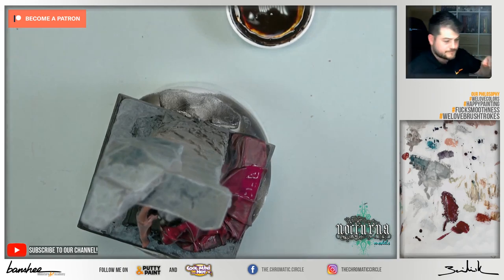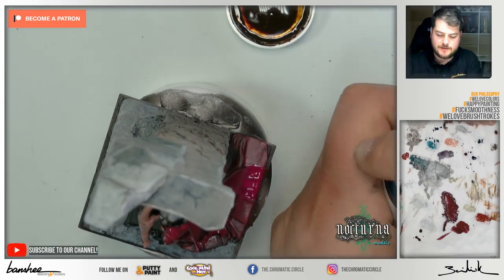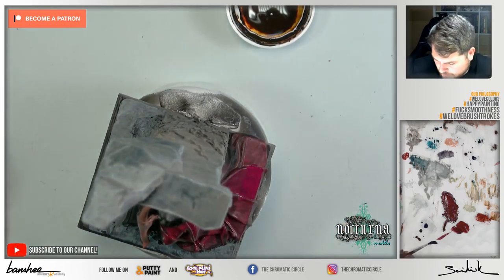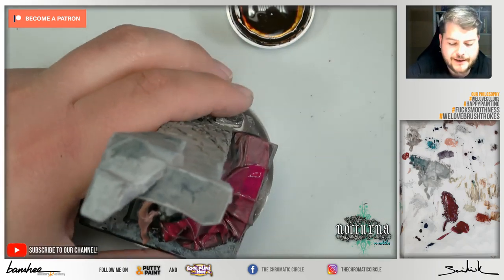I'm going to try turquoise ink as well, and mix it with some black as well.